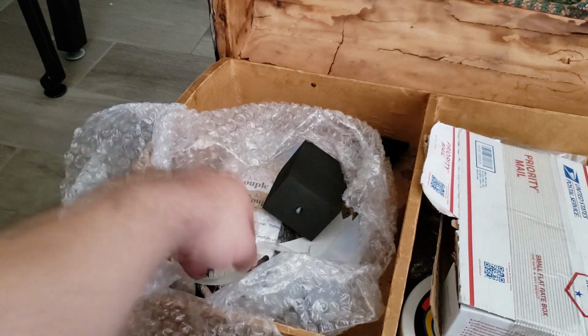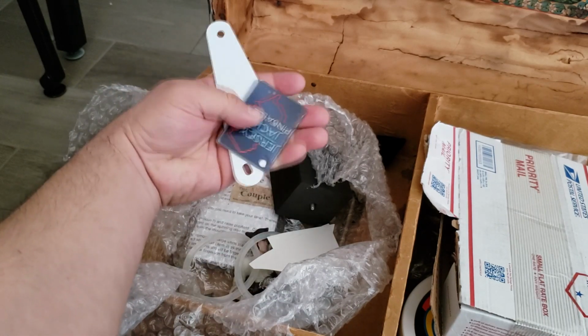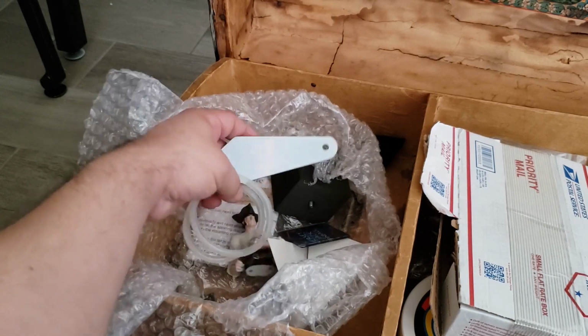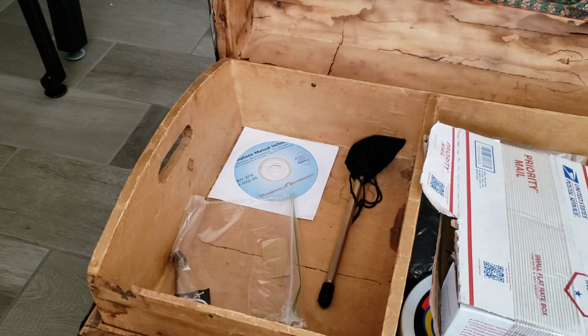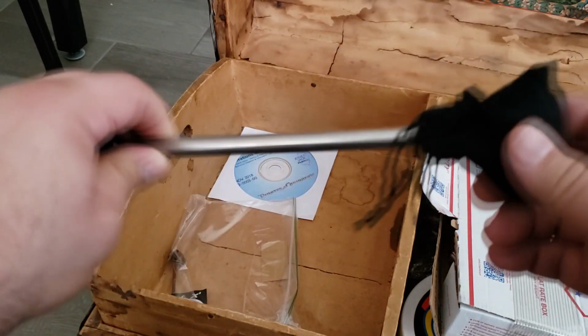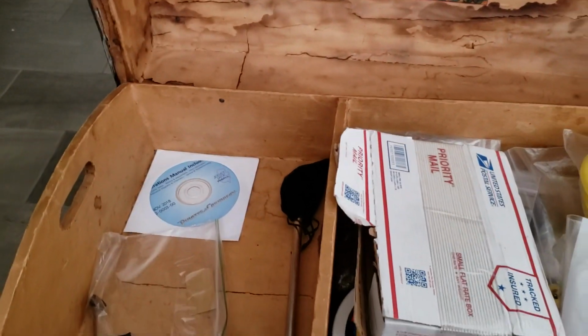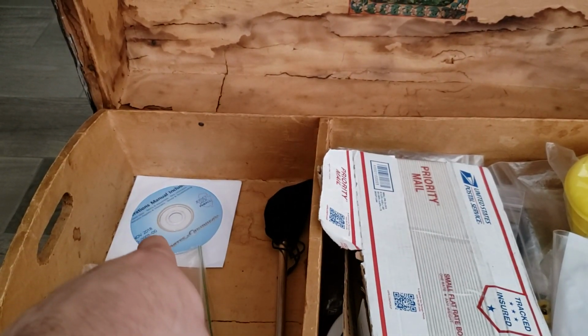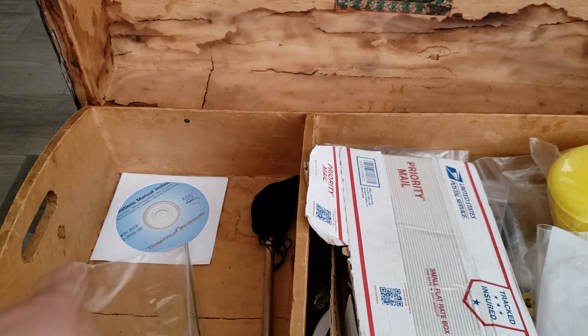These are additional parts, Jersey Jack pinball. I'm not sure why I have these out. All right. Oh, the original shooter rod. As you can see, I replaced the shooter rod on my Pirates. We have the owner's manual on a disc. That's what comes with your Pirates of the Caribbean machine for the standard edition and the limited edition. The collector's edition comes with the authentic physical manual.